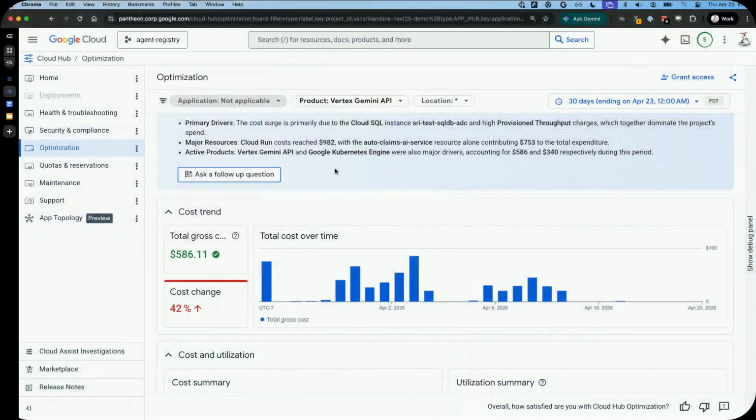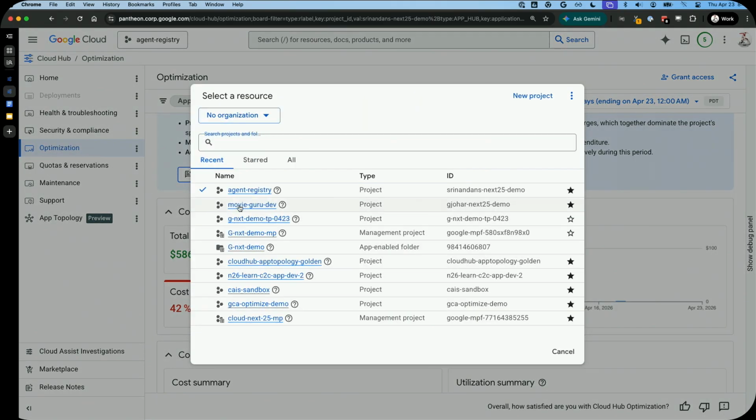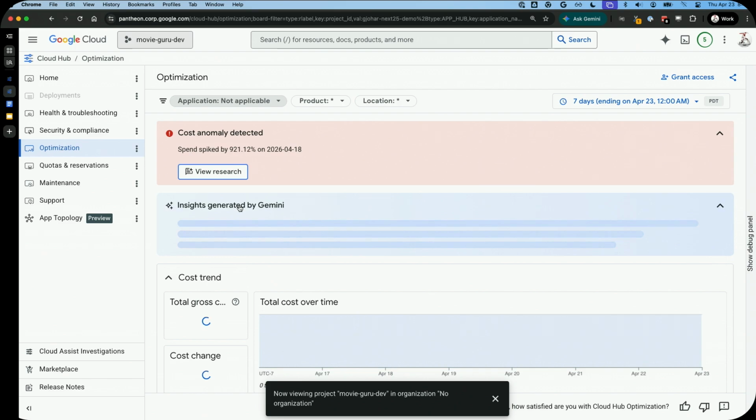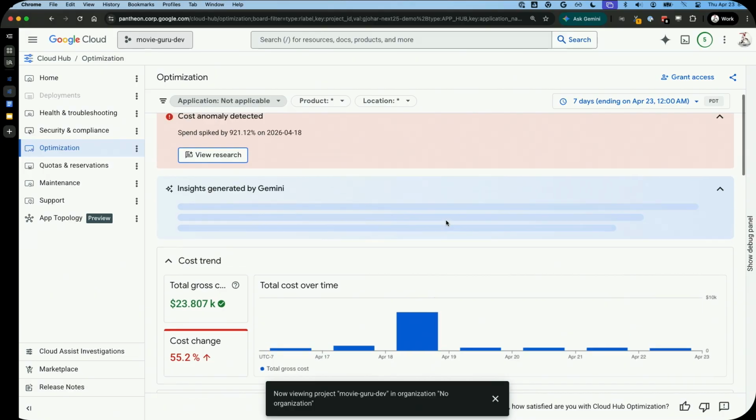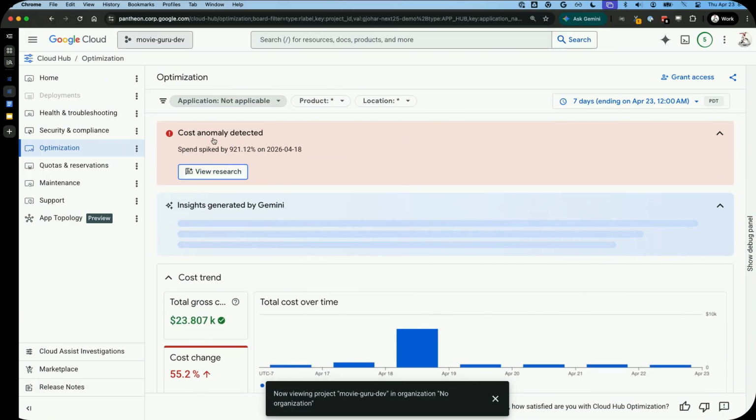Let's actually switch gears into another feature where I actually got alerted about a cost anomaly in one of my other projects. So I'm going to switch over to that project. And in this project, yep, I see in the last 7 days that there has been indeed a huge increase in my spend. So I wonder what that is. And very helpfully, Gemini has already told me that there is a cost anomaly, which was also something that I was alerted about. That's why I got to see this page. And it says, oh, look, on the 18th, there was a 900% increase in your cost.